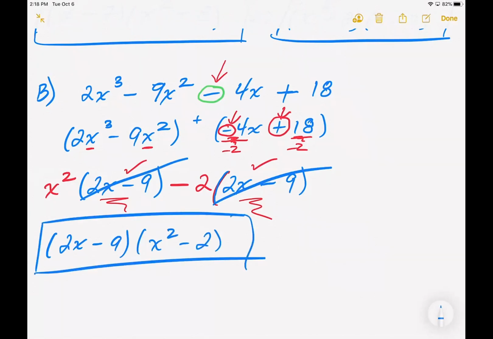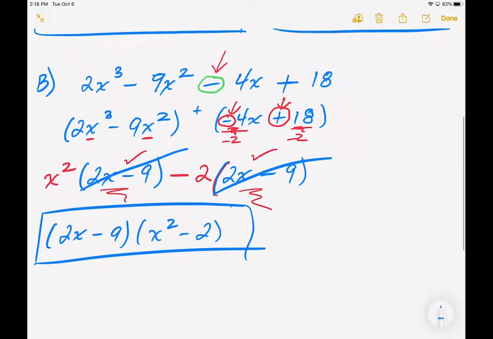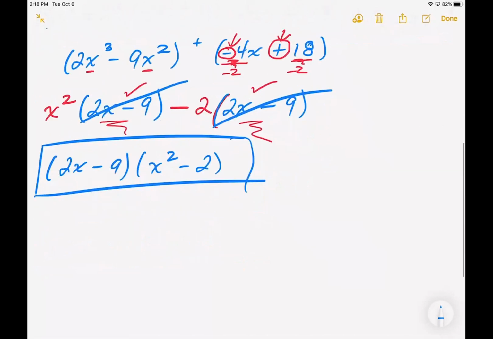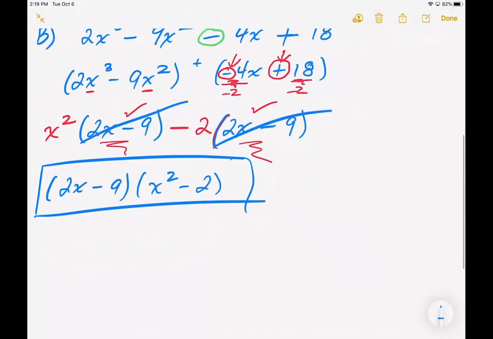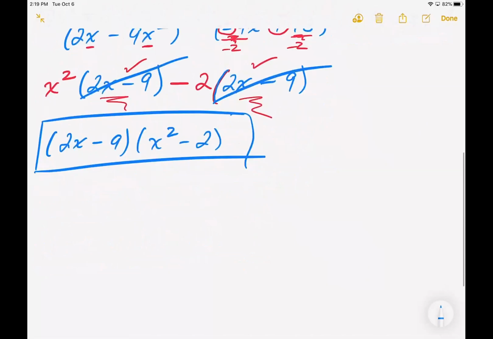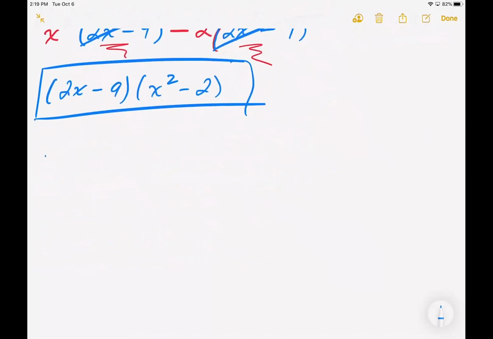And again, I know it's the first time you saw this item. Let me do one more time. Let me do another problem so that you guys can see the similarity of this item here. So bear with me here. If you guys have questions, let's do one more, and then I will take your questions on this thing here. So similarly, let's take a look at C. And let's say we have 5x to the third.